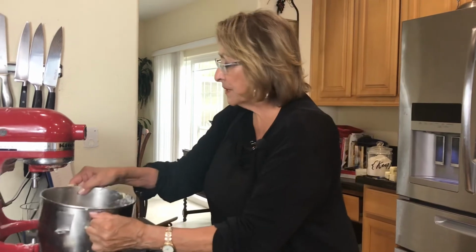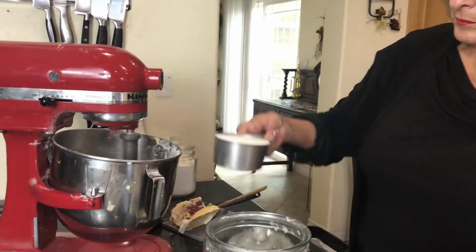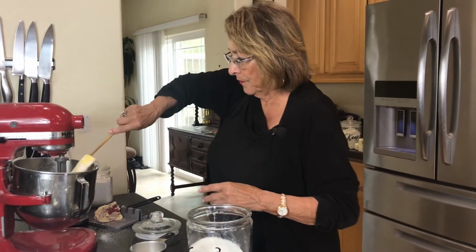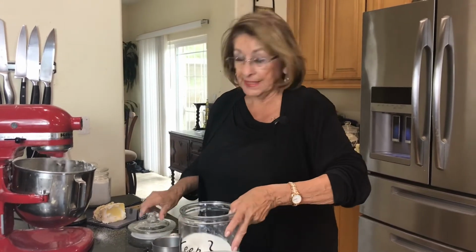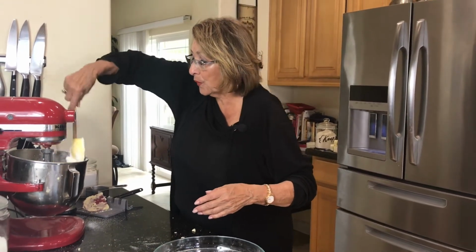So we have 2 cups, and now we need 3 cups of sugar. And we're going to cream the sugar, scraping down the sides like we're supposed to. By the way, you guys, this makes a lot of cookies, but they never go to waste around this house. I have a husband who loves cookies and grandkids who go crazy for Snickerdoodles.